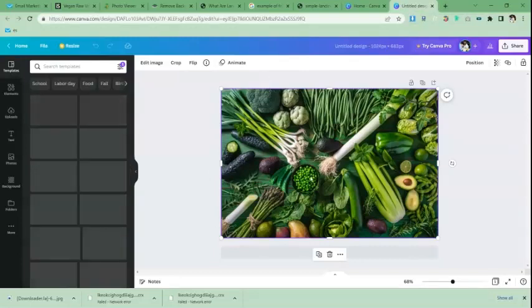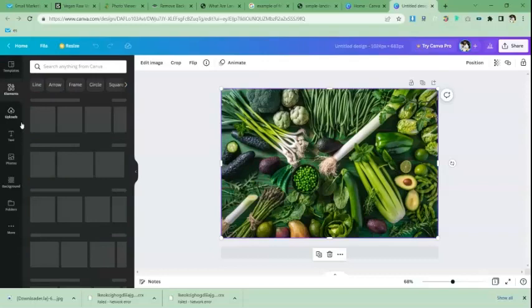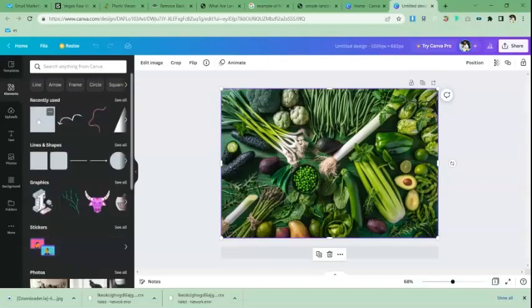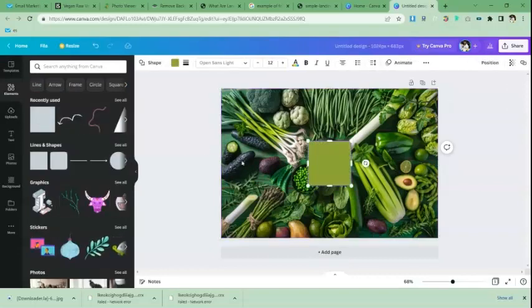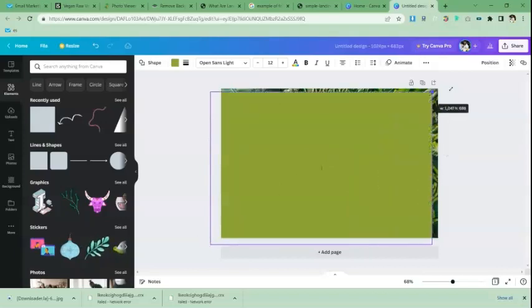So this is the image you want to add an overlay to. Go to elements and click on this box, then just stretch it out. Over here you can change the color.